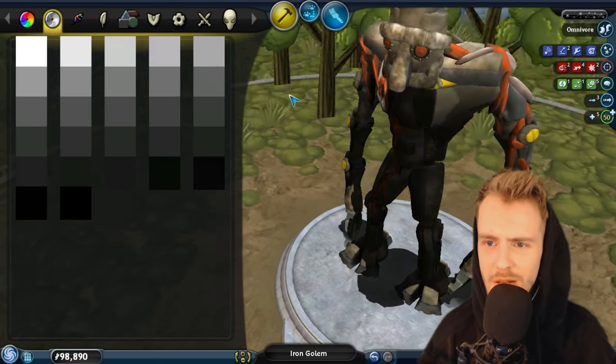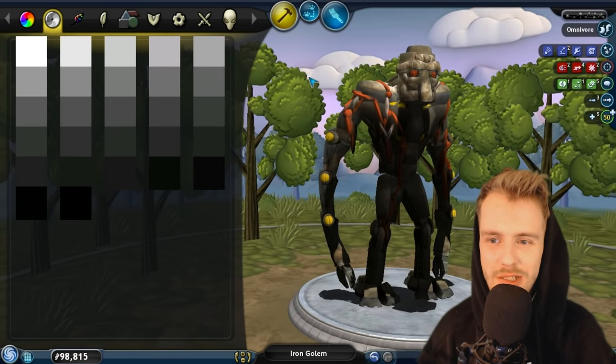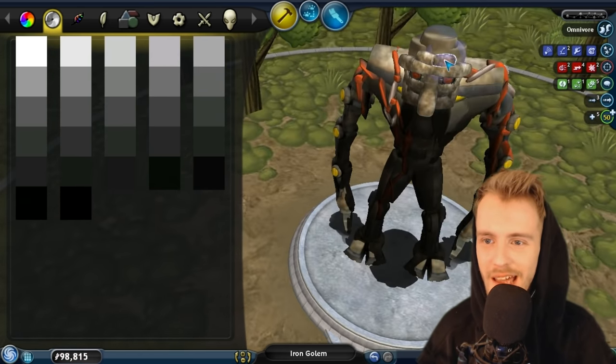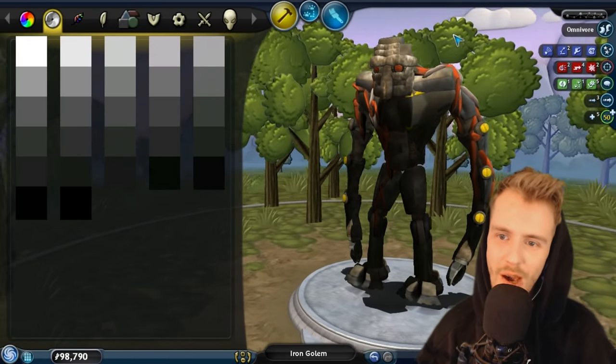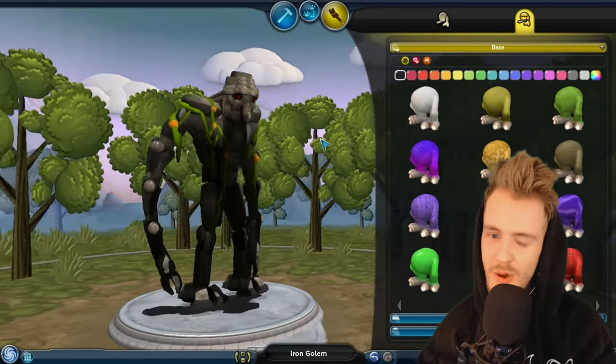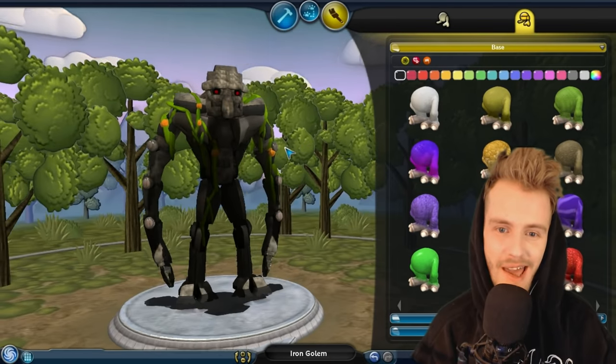Now let's see if we can fix those eyes just a little bit. I know this is a robot, but I think wrinkles would be pretty fitting on this guy. Just to make him look a little bit more ancient and old. Something like that. There we go. All right, let's see how that looks. Okay. You know what? It looks 1,000 times better now. 1,000 times better, man.